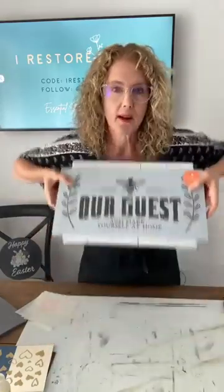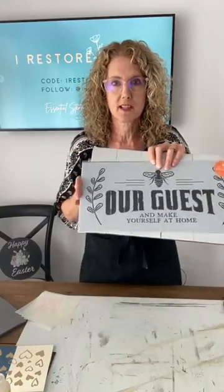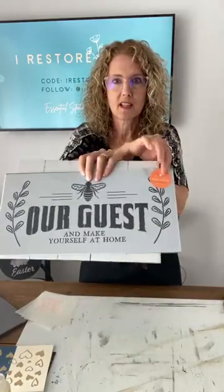And I'm going to be popping my sign on there. Now, a lot of times when I find things at a thrift store, I haven't cut the wood to the size of the stencil. So you can see that this extends past the wood there. So I have to just adjust my crafting. I love to do that too, and I love to show you tips on how to do that. So let's just remove this one from the packet.